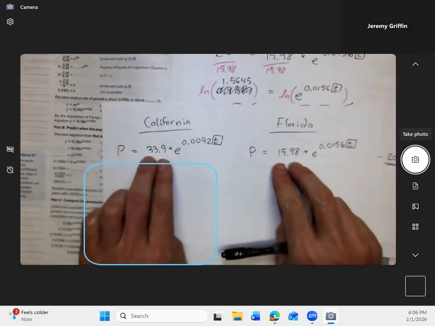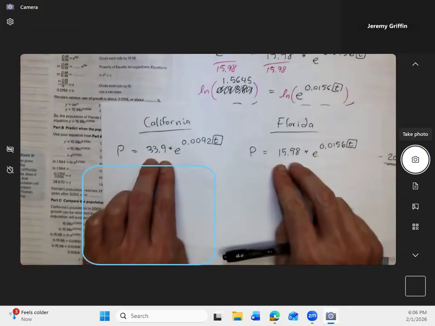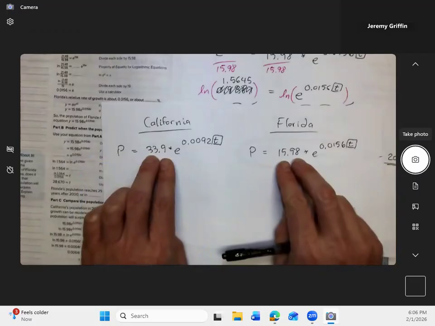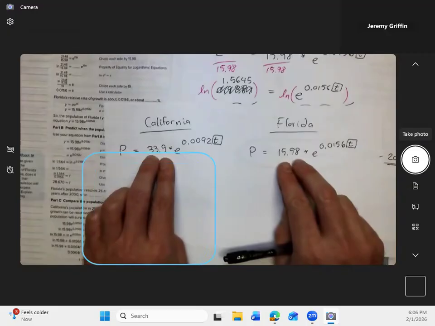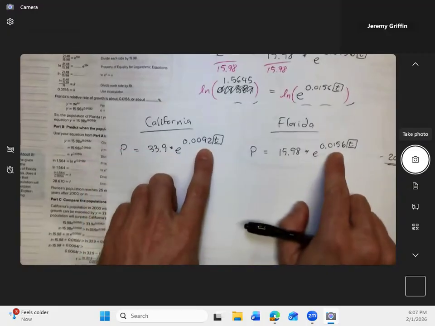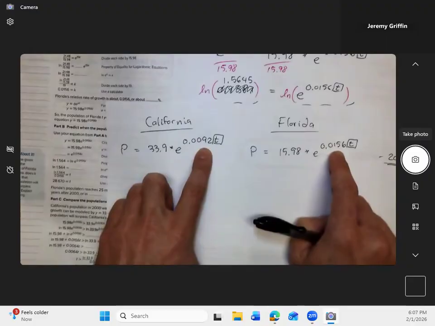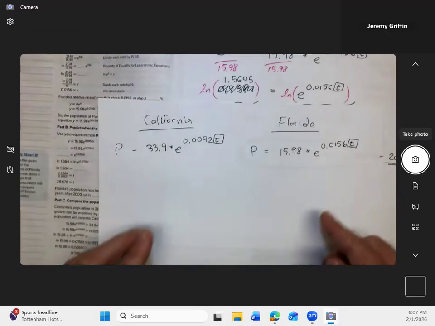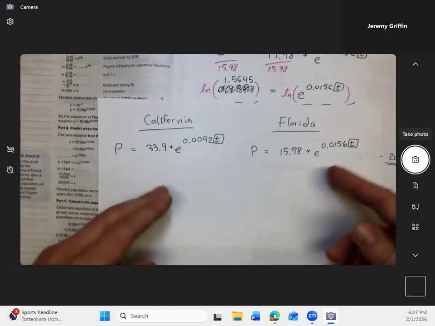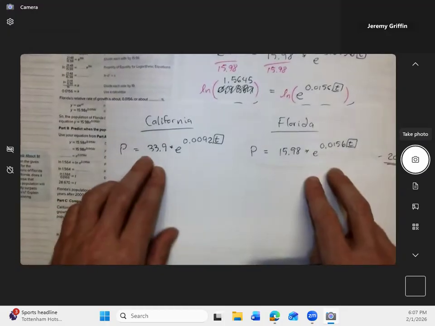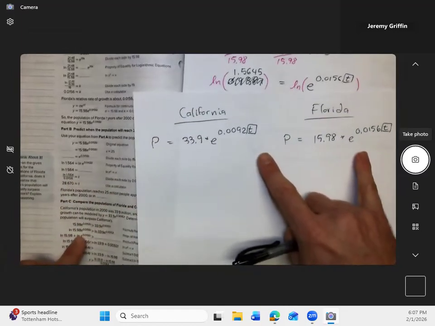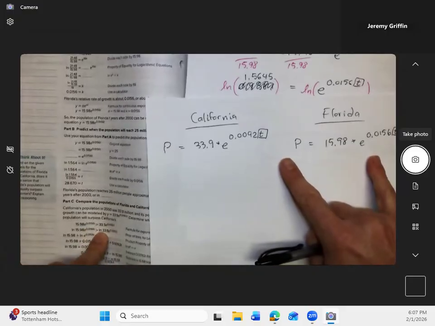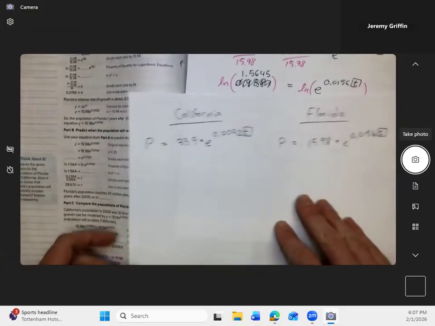Before I go plug it in and check with math, let's step back for the big picture here. In the year 2000, the population of California is definitely greater than Florida. In fact, it's more than twice as big, 33 compared to 15. But if you look in the exponent, you see that Florida's population is actually growing faster than California's, which creates this scenario where if you follow these curves out for enough time, eventually Florida is going to surpass California. I could set these equal to each other and solve for the time exactly. Now they went with an inequality, which I think also makes sense because we're looking for greater than.